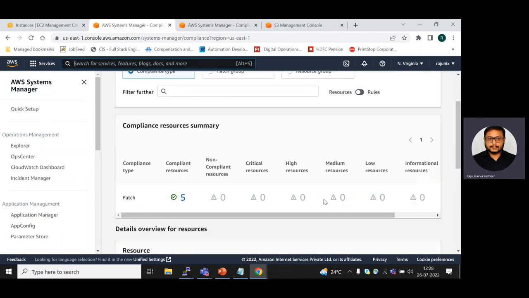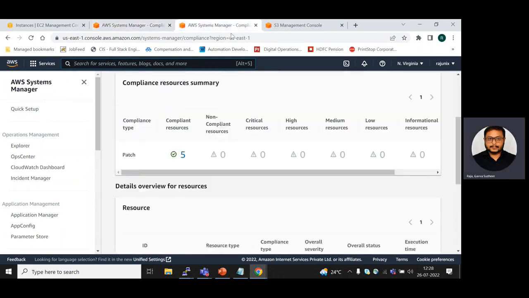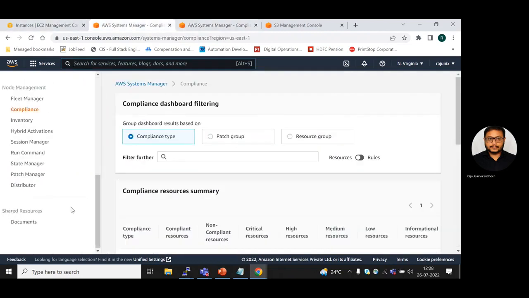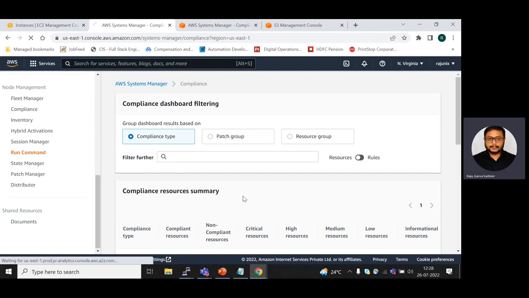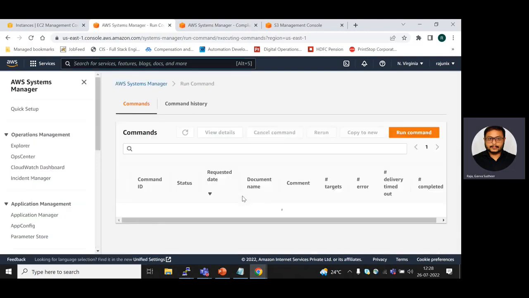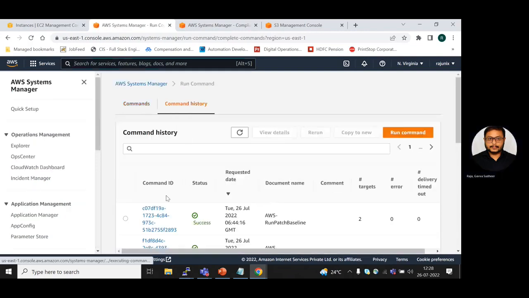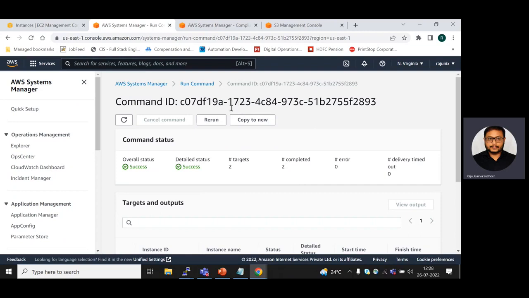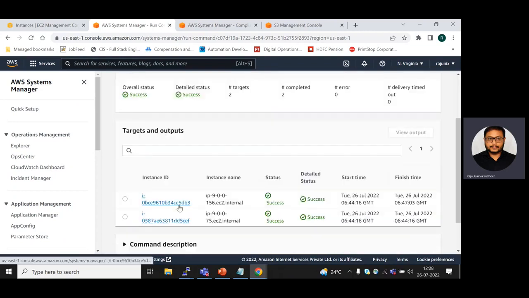And one last thing I would like to show: how the patch logs are getting stored. If you see here, this is the command execution which got successfully completed.